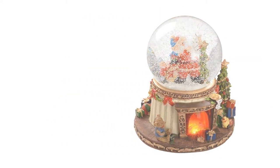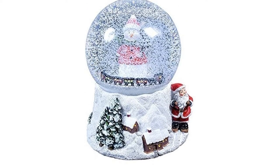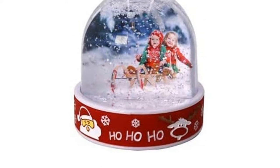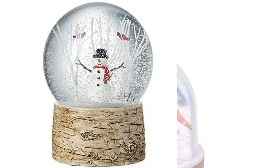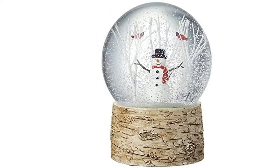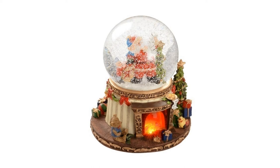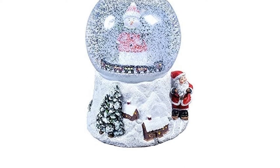You can even add a sentimental touch to your gift with photos and personalized messages. But how do you know which one to pick? From musical snow globes that light up to mini globes for children, our buying guide is here to help you find the perfect gift. From price to size, we'll walk you through everything you need to consider before showcasing some of our favorites. You'll be a better present picker than Father Christmas himself.